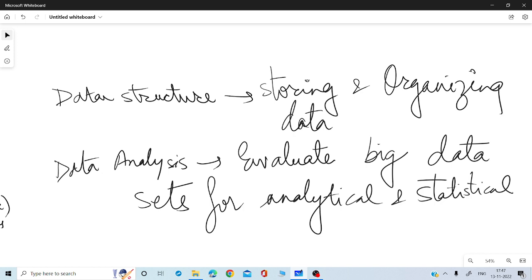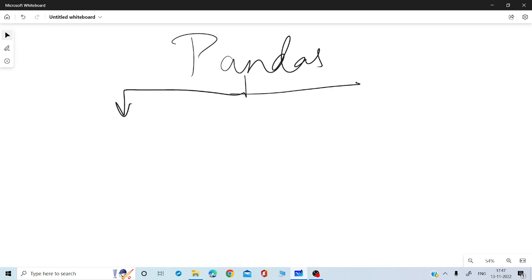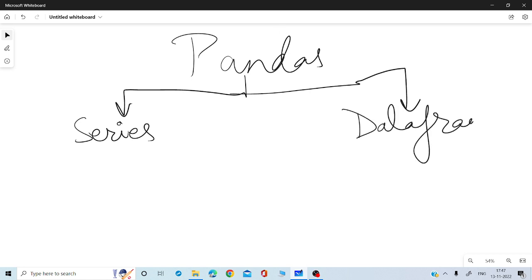Okay. So when I talk about the types of data structures pandas has, which I've already told you, one is series, and the other one which I am writing over here is data frame.